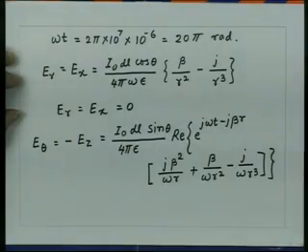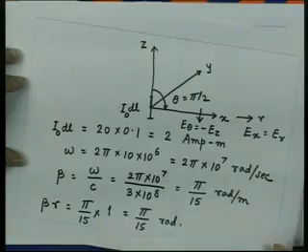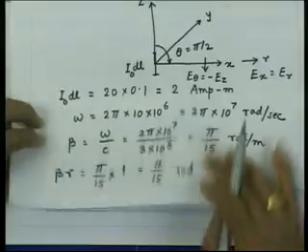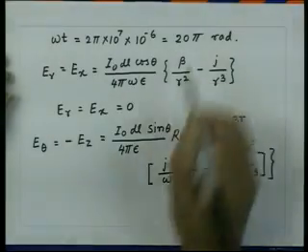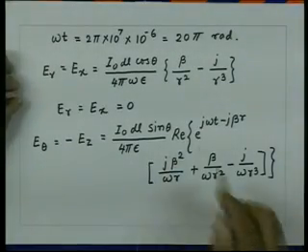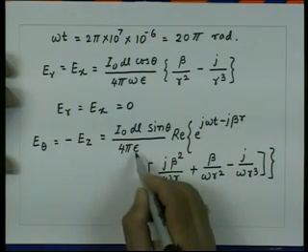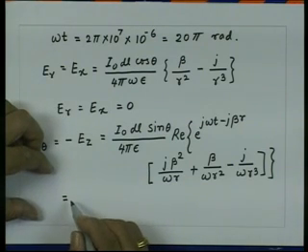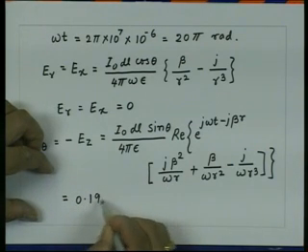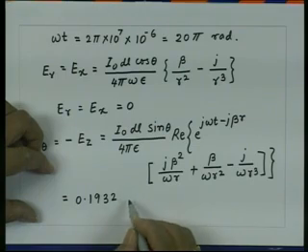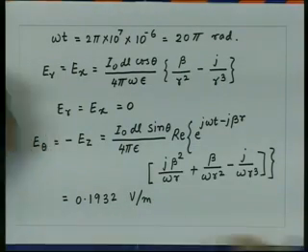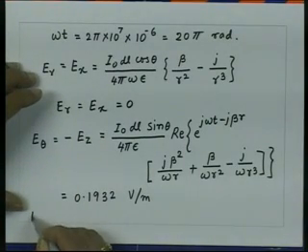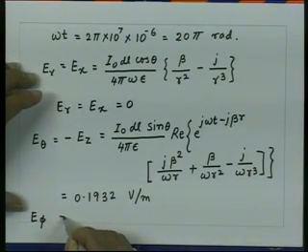The I 0 dl we have got is 2, the beta r is pi upon 15, the omega t is 20 pi. So, if you substitute all these quantities in this and epsilon equal to epsilon 0 for the free space, you get E theta will be equal to 0.1932 volts per meter. And as we know, for the Hertz dipole, the phi component of the electric field is 0. So, we get E phi equal to 0.